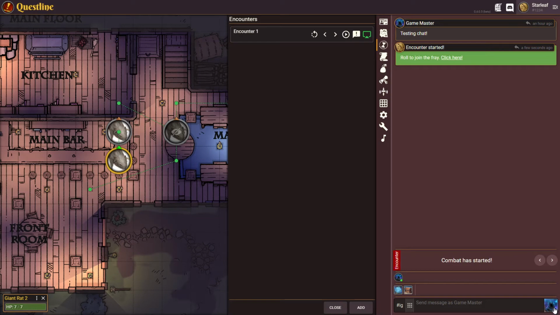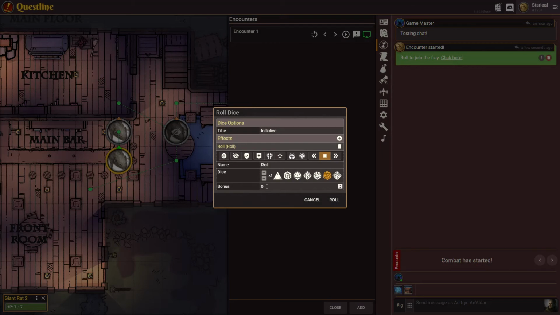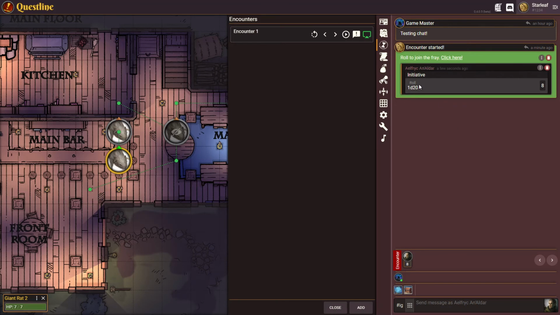So an easy way for me to show you that is I can pick Elfric here and I can say click here, and it's going to pull this up, and if I had a bonus as part of my initiative, it would add it as part of this. And then I can simply click the roll button because I know that it's a d20 and I'm doing it as standard. I don't have advantage, I don't have any of these options to pick, and I just quickly hit roll. And that being said, now I have this all set.